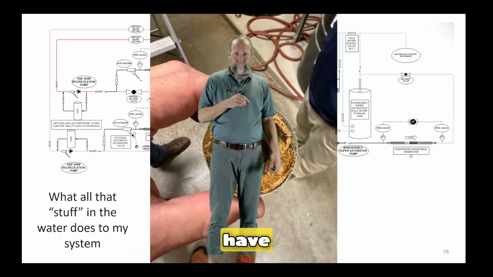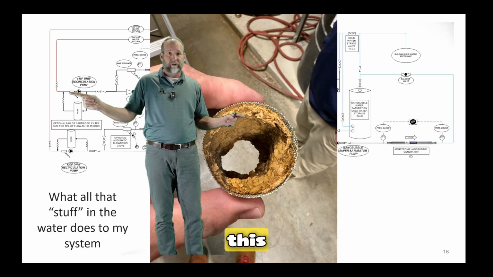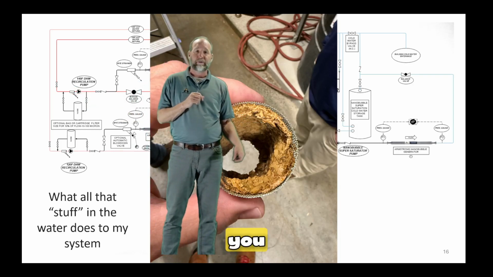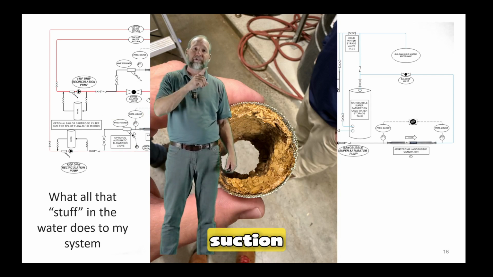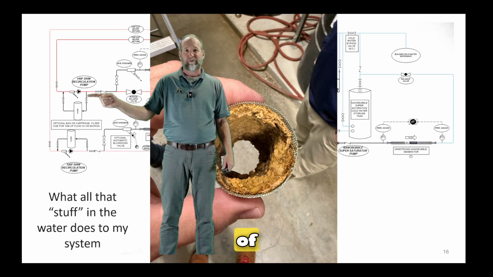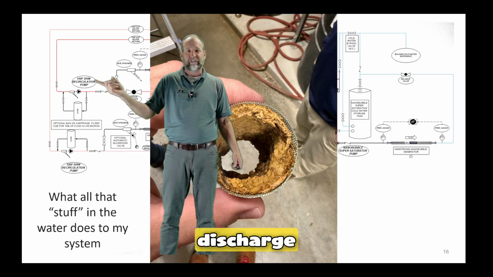If you have these two types of conditions, if you've got a plugged inlet strainer, okay, so if this strainer on the inlet side of the pump is plugged, a lot of times the condition that you will see is that you'll have very low suction side pressure. That's why it's important to put gauges on the suction and the discharge of a pump. Even if it's a small pump, gauges are cheap. Put a gauge on the suction and the discharge, okay?